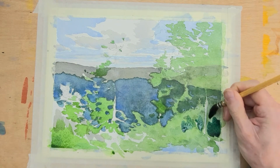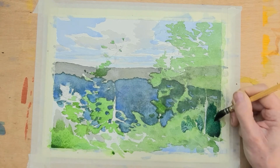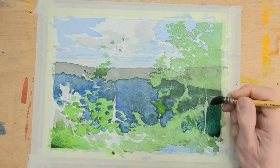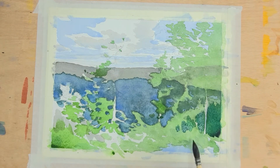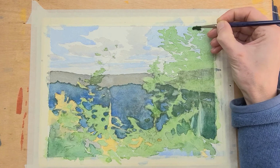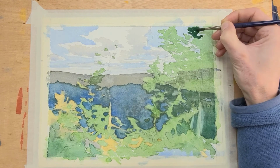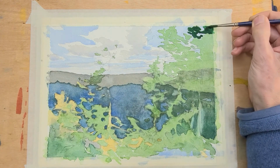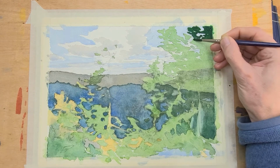So here I'm putting in a darker mix. I showed you some of those color swatches earlier, and this is just a much darker mix of Sap Green. And it's going on in just a few of the areas, in the shadow areas. And again, a lot of it's going to get painted over. So this is almost to the end of the painting, and I'm going in with a really dark mix here of, again, Sap Green. And to darken it more, I've added a little bit of the Ultramarine Blue.